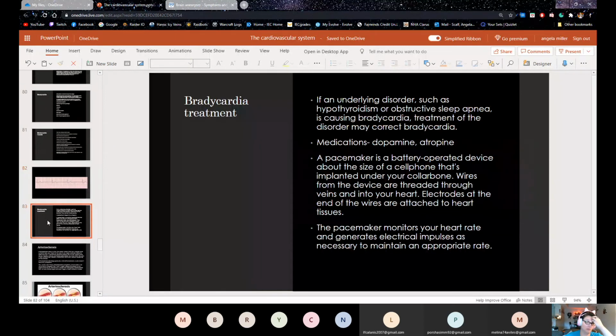Now treatment is a little easier. Sometimes they're given medication, and those medications do a wonderful job. They stay on the medication, especially the old people, and it resolves the bradycardia. Other people have to have pacemakers placed into the body, and we're going to talk about those in a little bit. A pacemaker basically monitors your heart rate, and anytime your heart gets a little too slow, gives it a tiny little electric stimulus to help speed it up again. Okay.